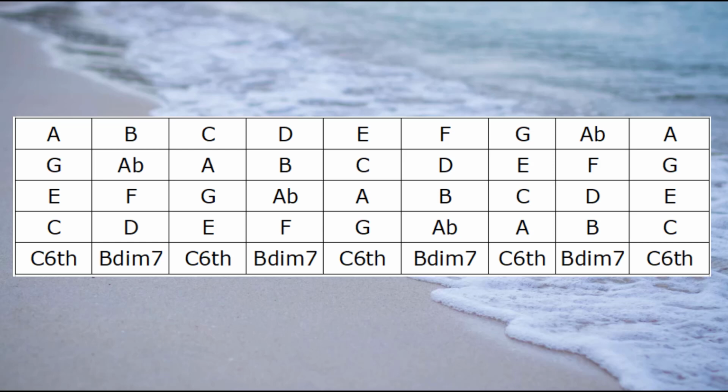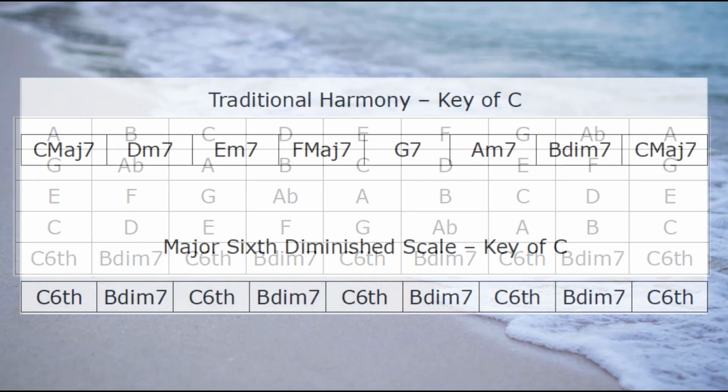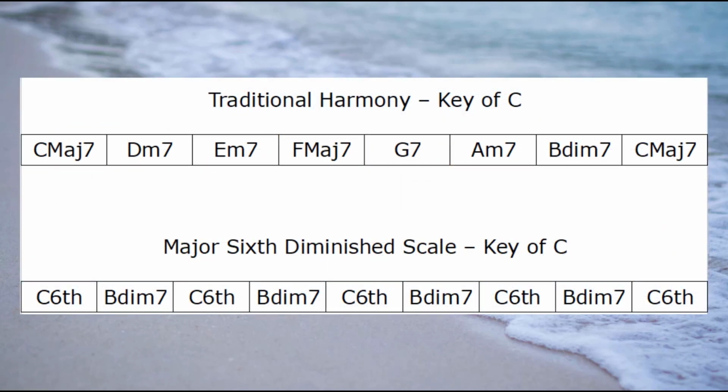So what I'm going to do here for simplicity is just simply think of all the diminished chords, that is the chords built on the second, fourth, sixth and eighth degrees of the scale. I'm just going to think of these chords as a B diminished seventh. So if I went through the chords in our scale, I could name the chords as follows: C6, B diminished, C6, B diminished, C6, B diminished, C6, B diminished. Now immediately you'll notice that we've created a completely new batch of chords than the traditional four-note chords.